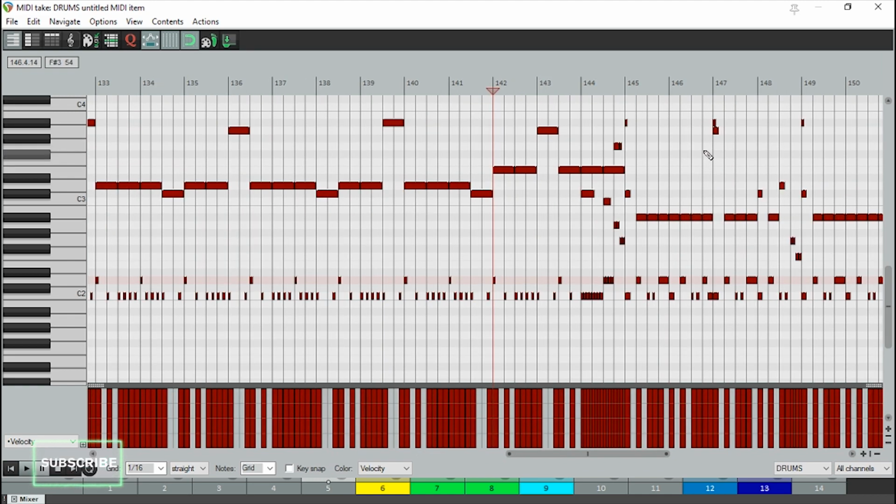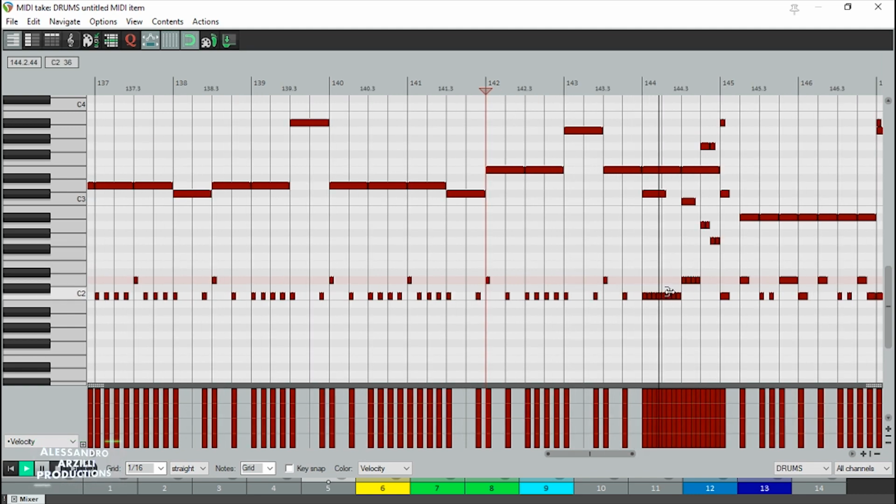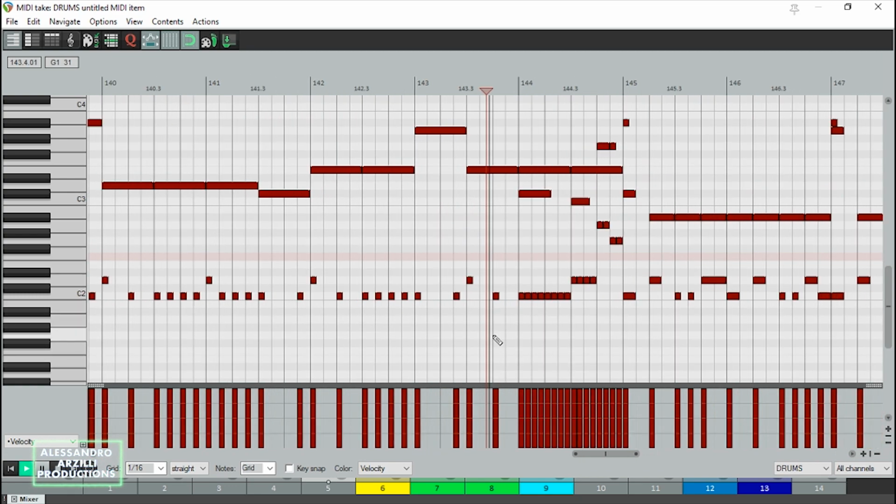What's next? A solo part. So I guess everything will speed up a bit. And yeah, you can really see the difference and you can see what I'm talking about. Because if you compare bar 140 and bar 145, for example, you see that before the hi-hat or splashes or crashes were 2 for each bar. And now become 4.